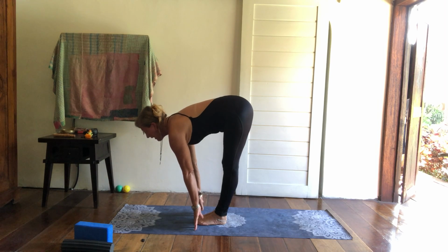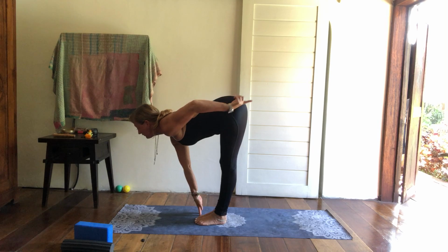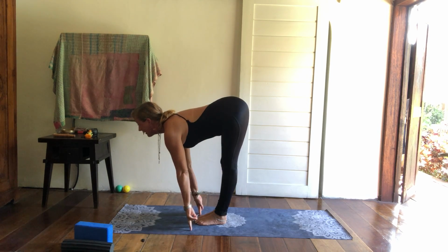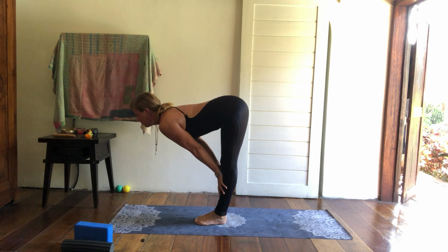Our next step is our flat back. So we're going to inhale and lift. Again, we have that anterior tilt of the pelvis, it's pressing back. The crown of the head lifts and you're actually gazing forward. Now, if you're not as open in the shoulders, I want you to bring the hands to the shins and use that to engage the core and lift the chest. So the crown of the head is up, you are gazing forward, and this is your halfway lift.